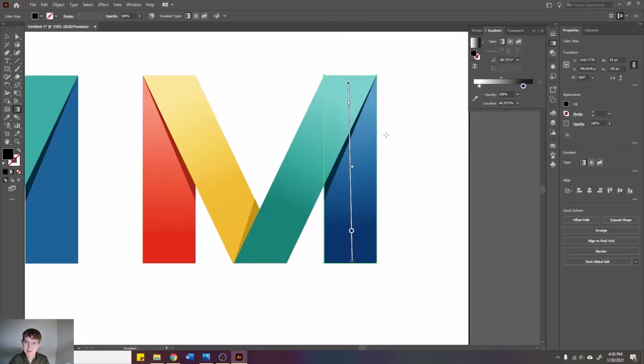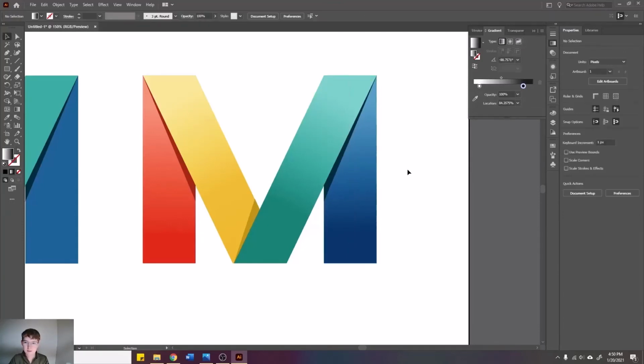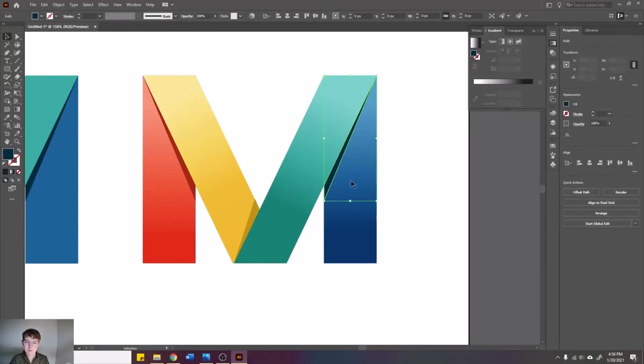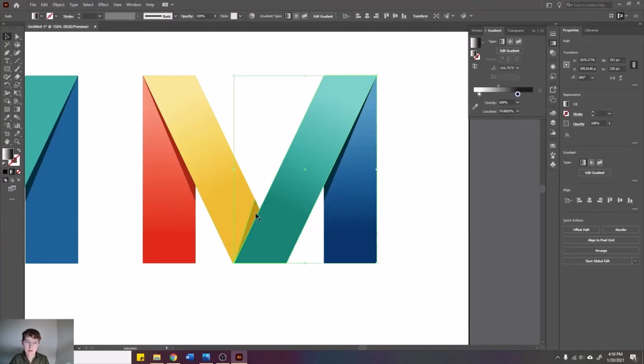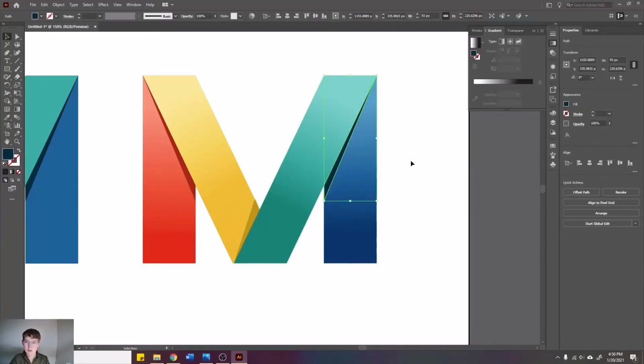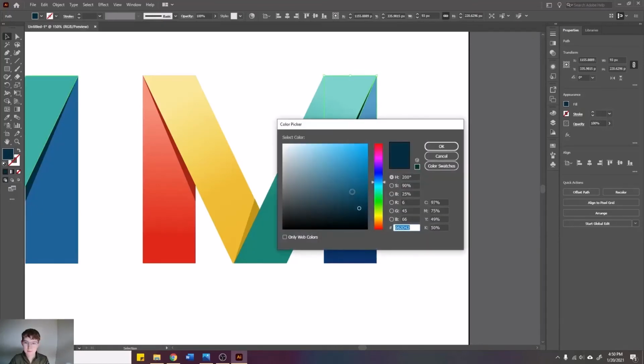You can fiddle around with this quite a bit and pick something that you like best. But I think this looks pretty good for now. I'm liking how this 3D effect is coming in. And now that you've got your 3D overlay, you can go ahead and change different things. Like your corners should now be over top of all the other objects because you've moved everything back. So you can go ahead and change these corners if you want. I think I might make this maybe a little lighter.